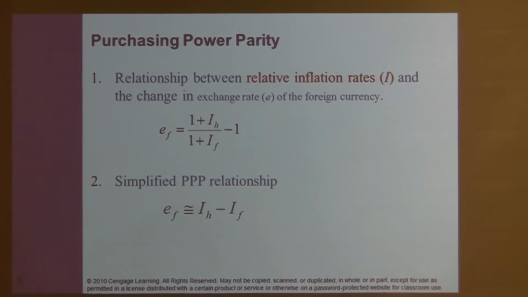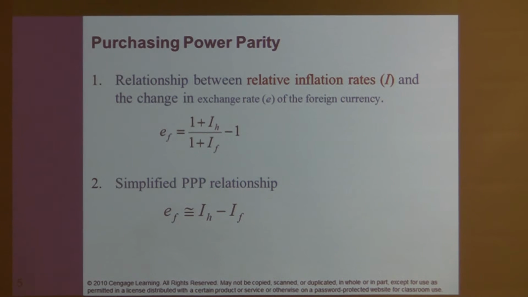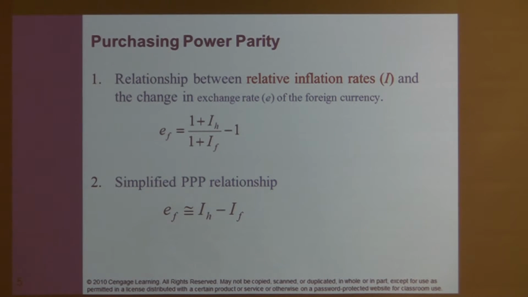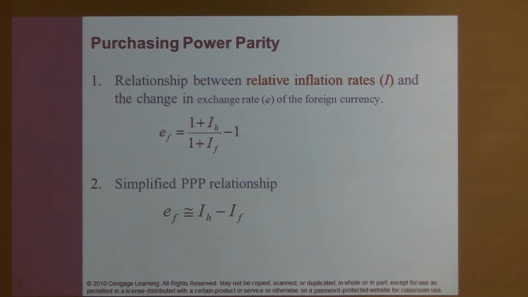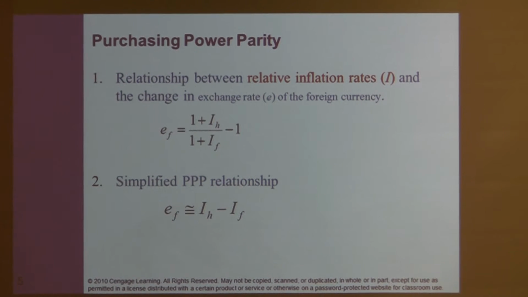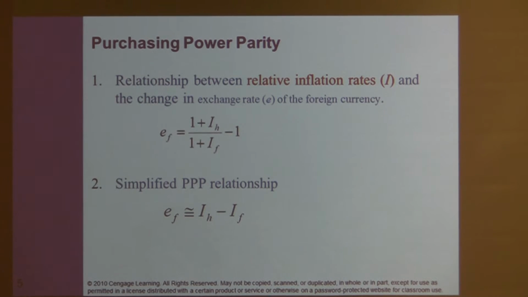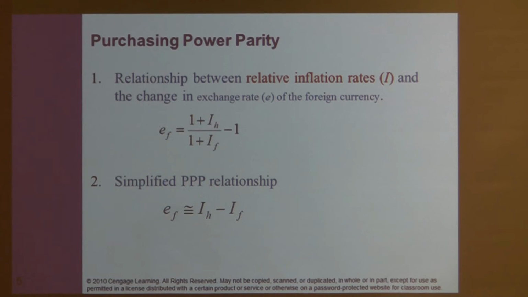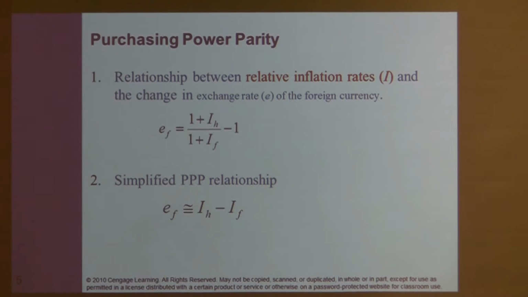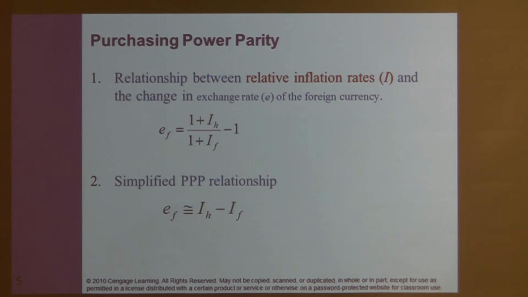And the reason being that next year, 1 year from today, the same dollar is only going to buy you 97% of what it buys today. At the same time, the euro is only going to buy 95% of what it buys today. So that's why we can expect, in this case, the euro to decline by 2%, or we can expect the US dollar to appreciate, by the relative form of the purchasing power parity.